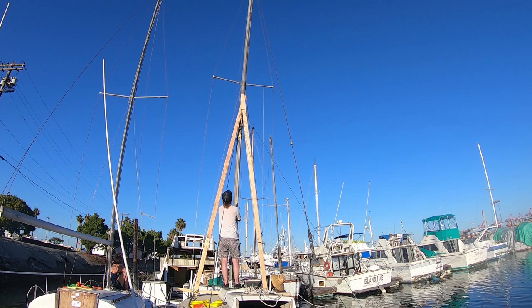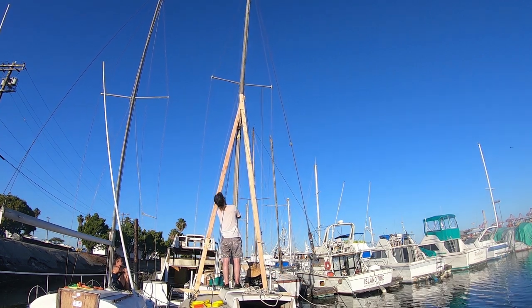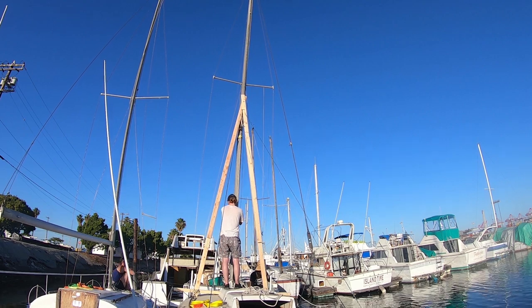We did it behind the mast on the initial drop for the old boat because of the way the deck was on that boat. And it fought us a little bit. But overall, you can put it wherever makes sense for you, wherever you have the most room for your mast when it comes down. If you have more room forward of your boat because of how your boat's in the slip, then maybe it makes sense to do it on one side or the other.